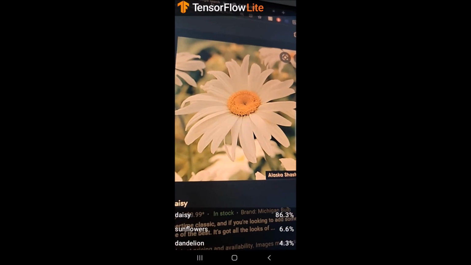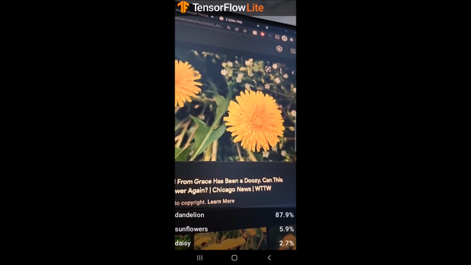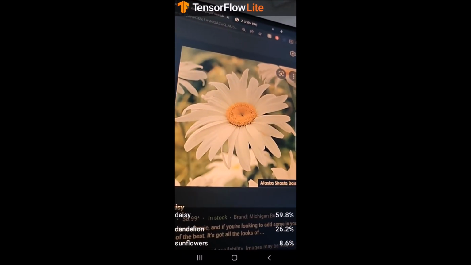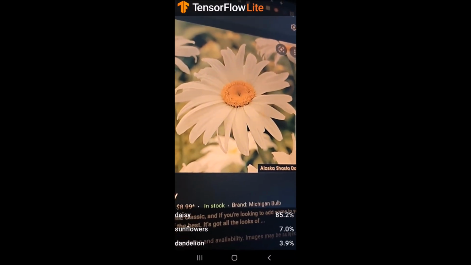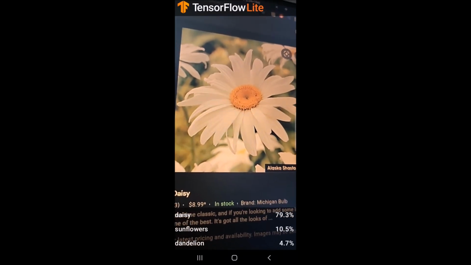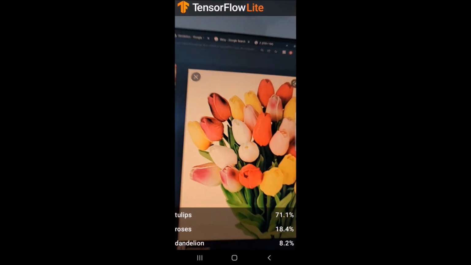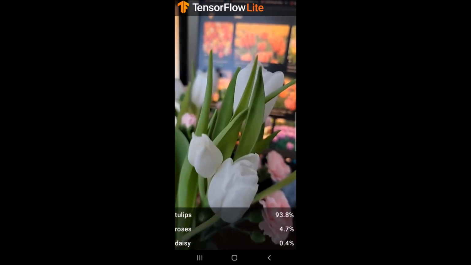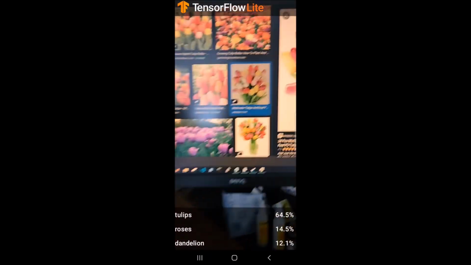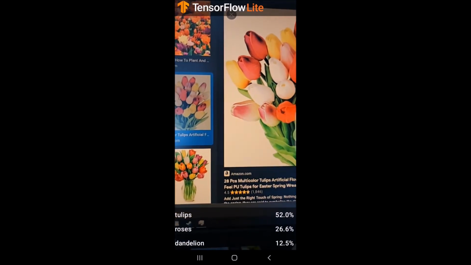And finally, here's the daisy. And if you see, when we switch from the dandelion, it's swapped the top prediction from dandelion to daisy. And yeah, so that kind of concludes the prediction. I wasn't able to find the daisies or dandelions in person, or even the tulips, but I happen to have some tulips at my house, so as you can see, the prediction is working as well. So yeah, that pretty much concludes the demonstration.